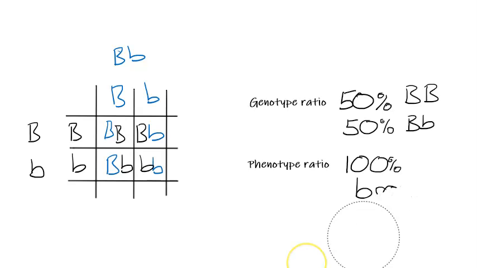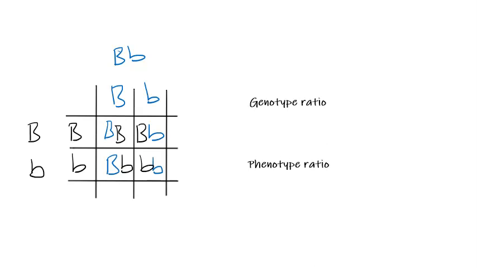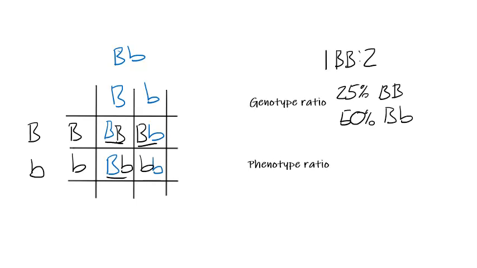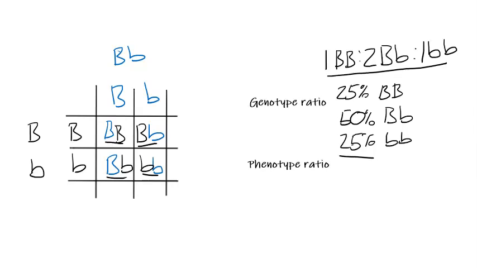Okay, so this time we've got slightly different ratios. Here we have got 1 capital B, so the ratio would be 25% capital B. Or we could show this as a ratio properly of going 1 capital B, to we have 2 of these capital B lowercase b's, so we've got 50%, because 25 plus 25, 50% capital B lowercase b, and equally we could do this as 2B, and then we've got 1 lowercase b, 25% lowercase b, so 1B, B. So that is our genotype ratio. You can draw it, you can show it like this, or you can show it with percentages like that.